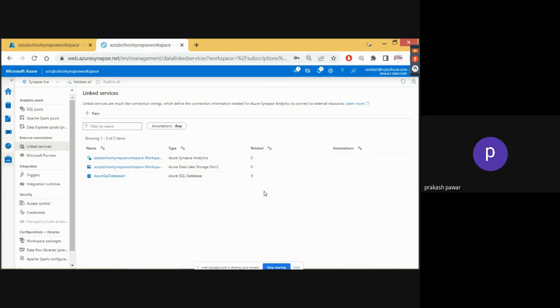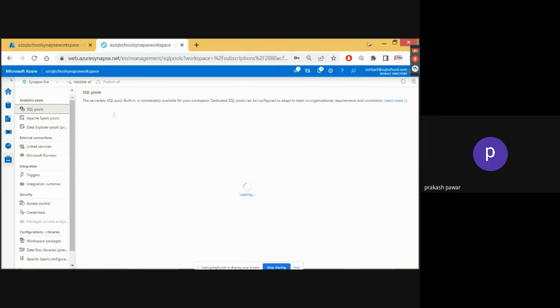Here we go. You have the linked service ready for the source, okay? This is not the source. For the destination also you require a linked service. Let's get this created. It is still taking some time. In the meantime, we start the pipeline, because we know we can create a linked service during the pipeline also.